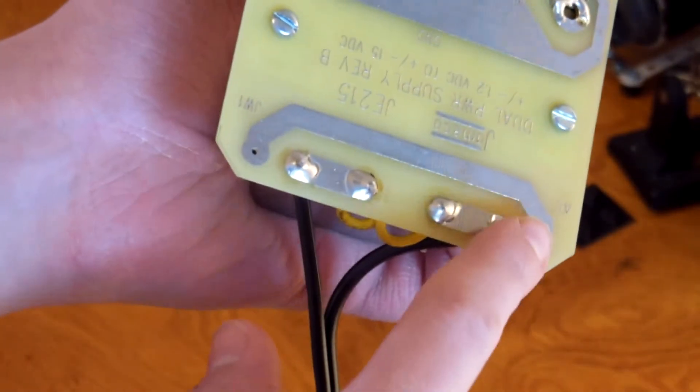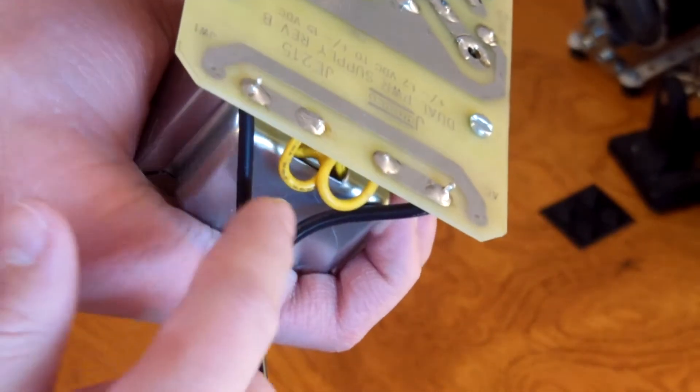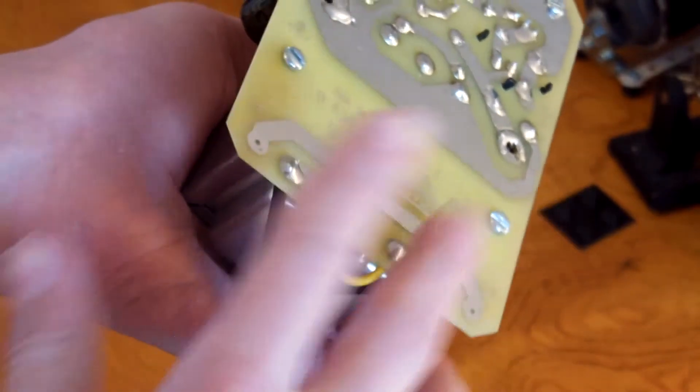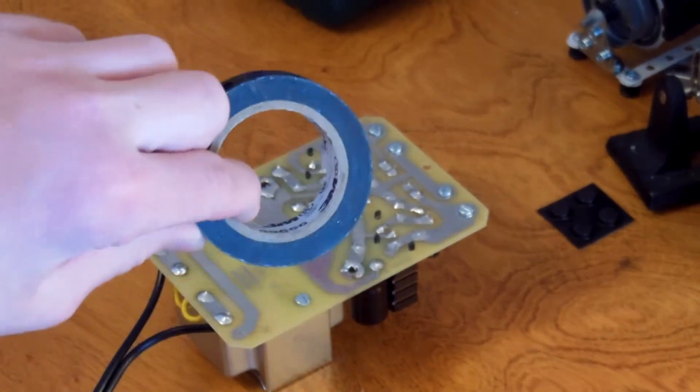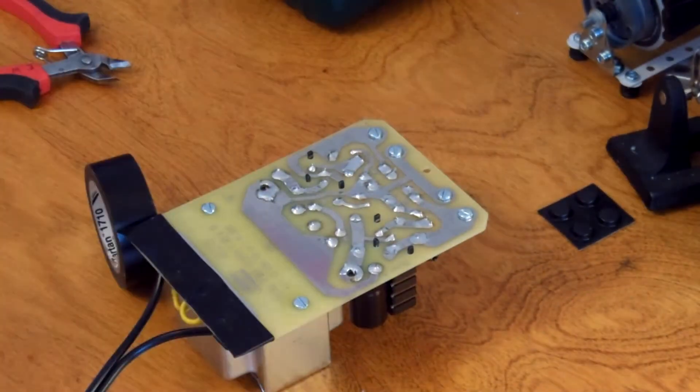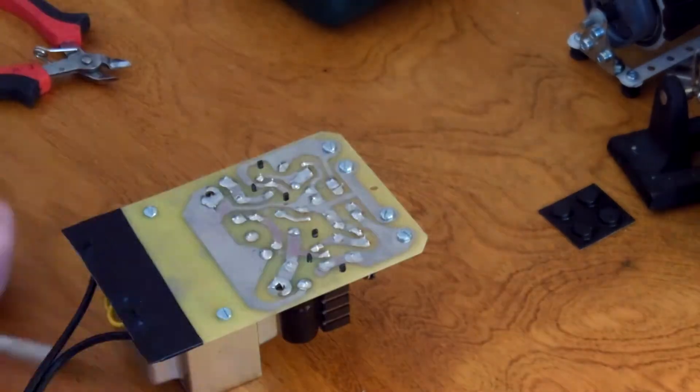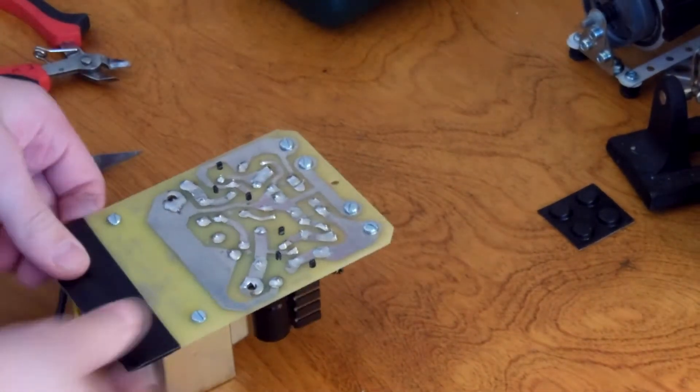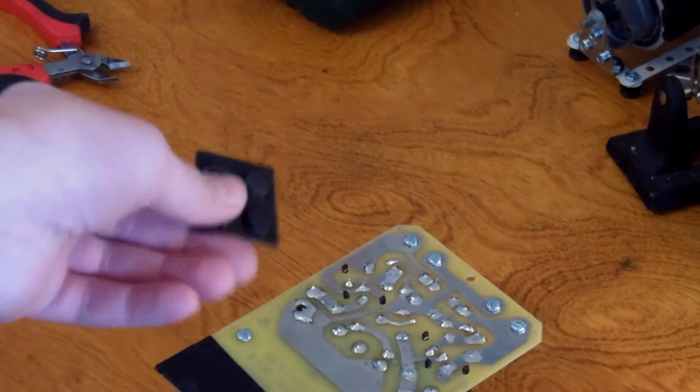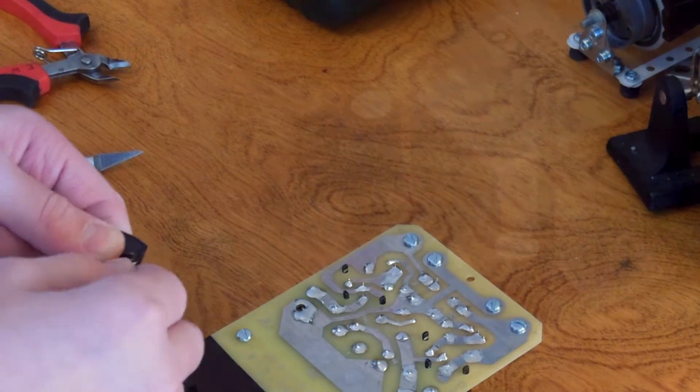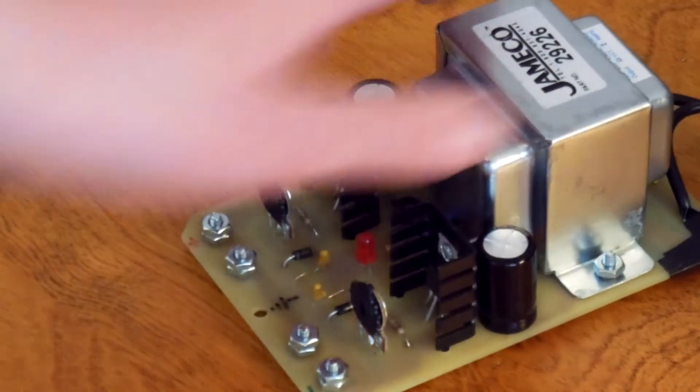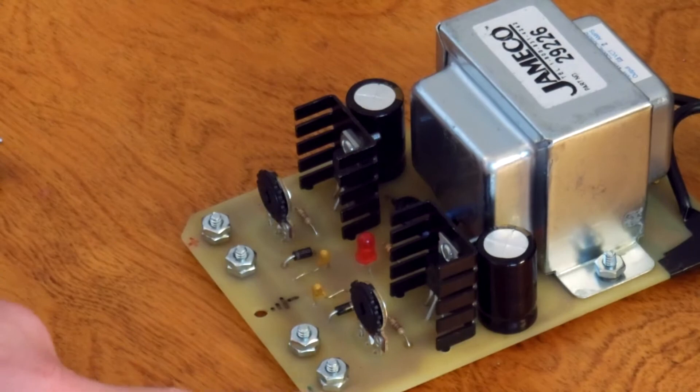Now, as it sits currently, this is quite dangerous because if you touch one of these, you could get a pretty bad shock. So what we're going to do is to prevent getting shocked, I have some electrical tape here. Now we can put these rubber feet on here, and this will just prevent the power supply from sliding around. I added these labels with marker just to prevent any confusion when I'm hooking up wires.